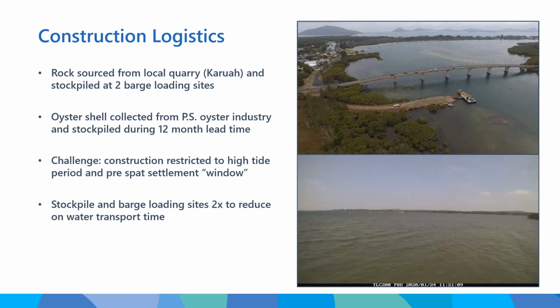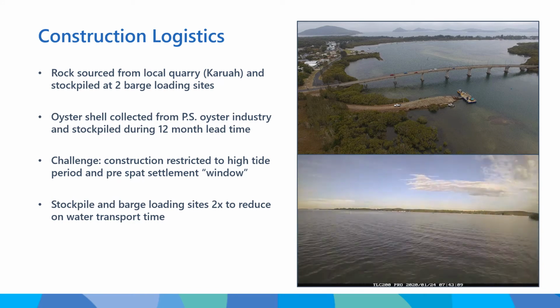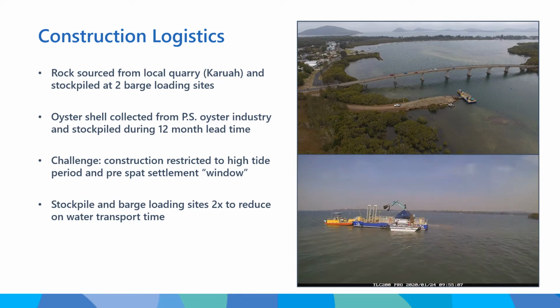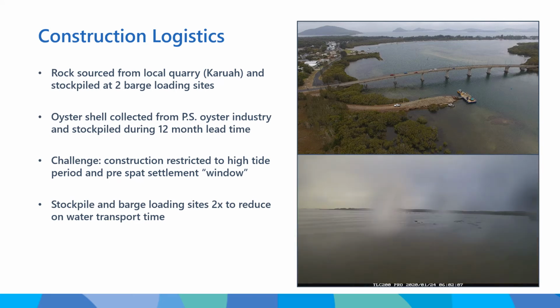You can see one of the large loading sites here on Tea Gardens. This is about 1,000 tons of gabion rock here, and the barge there getting prepped to load it. And we worked with local contractor M&J Marine, who you can see in this short clip below, did a fantastic job of accessing these sites, working quickly on a short window of tide, each day delivering approximately 50 tons of rock to the restoration locations to build the rock reef bases, as can be seen here, that the tide has dropped out.